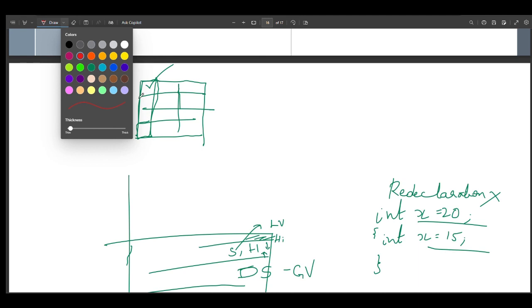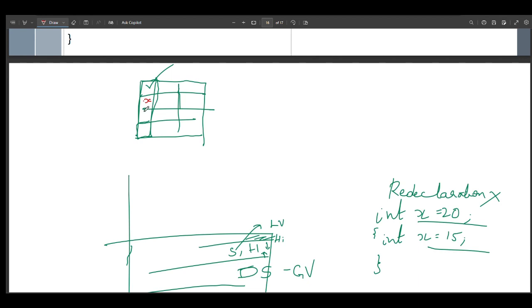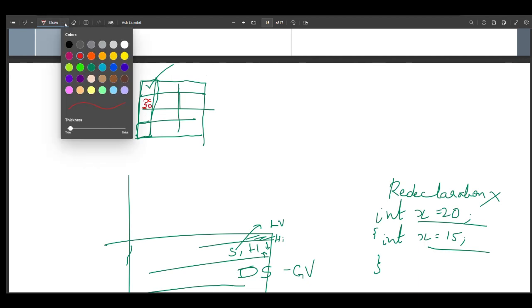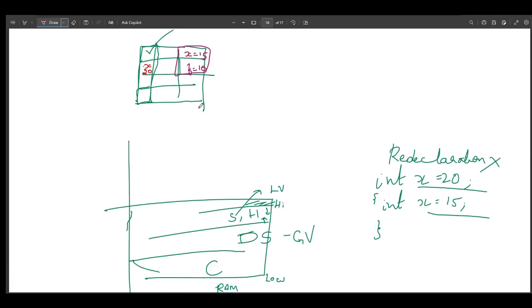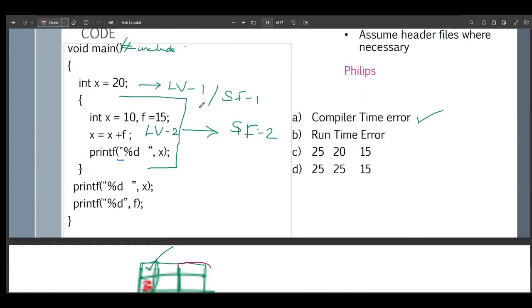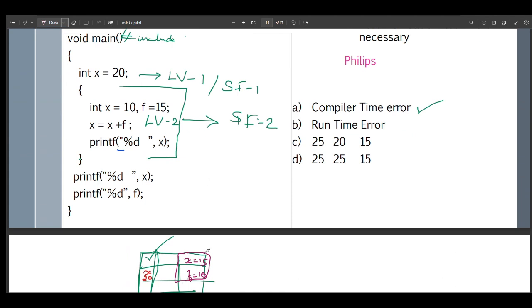Okay, so here at some address I have stored a variable x whose value is 20. Now when we open the braces and declare, there will be one more stack frame, and some random address will be taken. There again one more x is declared whose value is 15, and in the same stack frame variable f is also taken whose value is say 10. Okay, now sorry, x is actually 10 and f is 15.